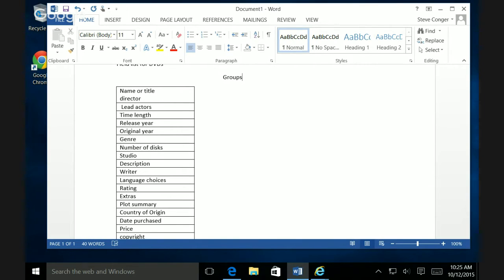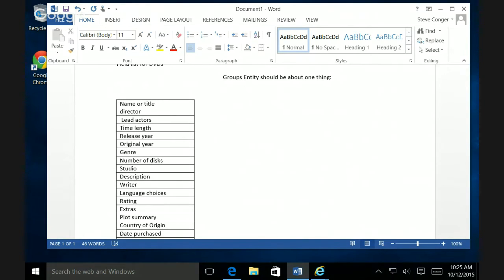When you look at these, they should fall into some kind of natural groups of things. One of the things that we're going to talk about as we build tables, because we're going to start with Visio in a few minutes here, is what they call entities, and entities are another word for what will become tables. And every entity should be about one thing. So what kind of things do we have here?